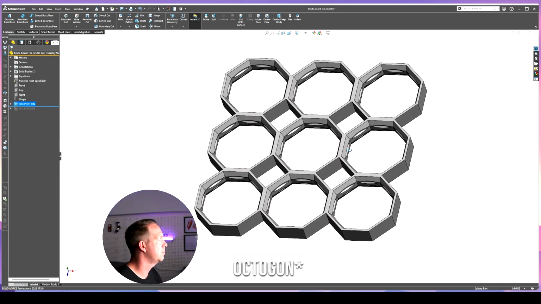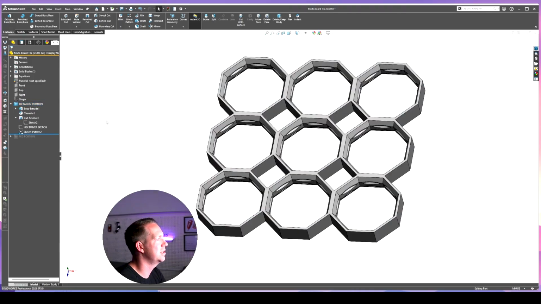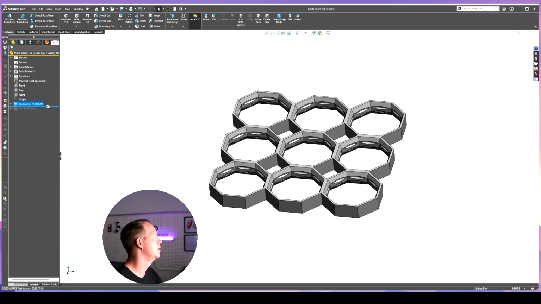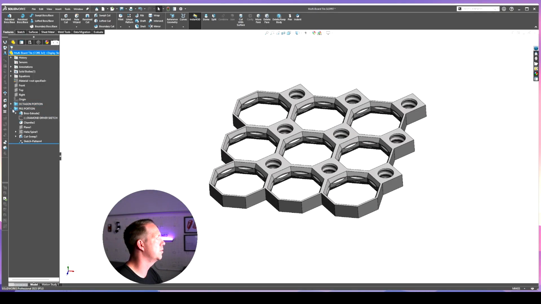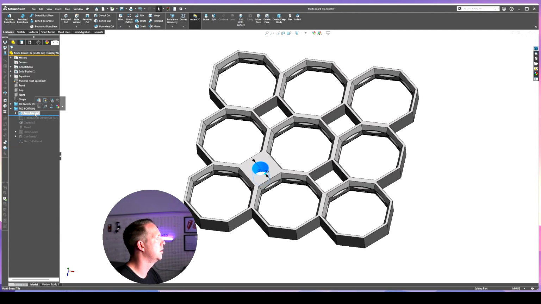That's the hexagon portion, and I'm going to rename that right now. Octagon portion. It's not hexagon at all. So drive a sketch. I bet I've got all the wrong descriptors in those titles, but anyway. And then we roll down to the peg portion of the sketch. So these are the pegboard holes. So this is a little bit different. We have the boss extrude here, which is filling in that hole.